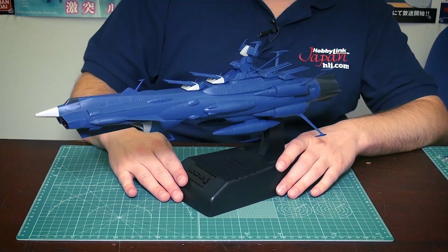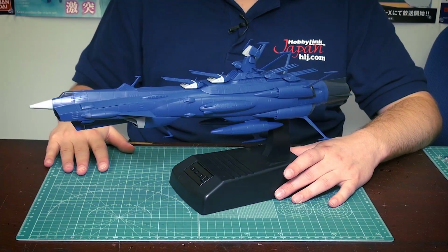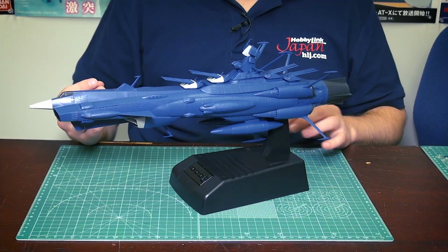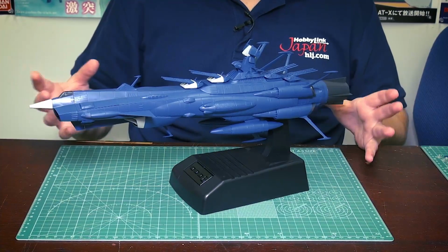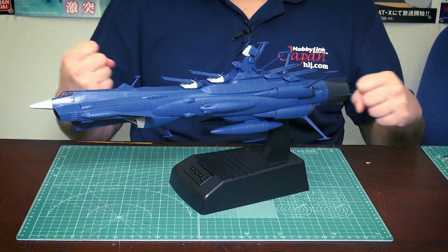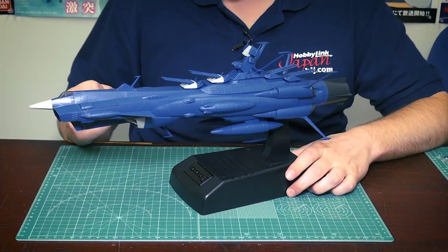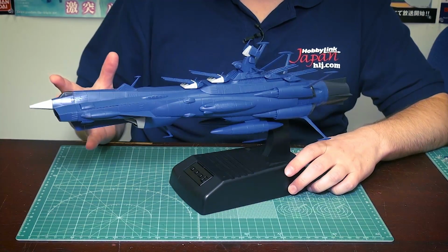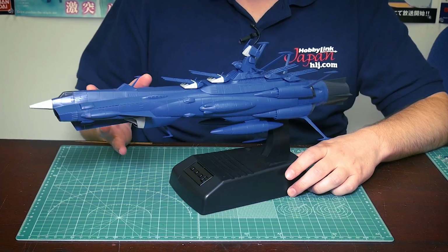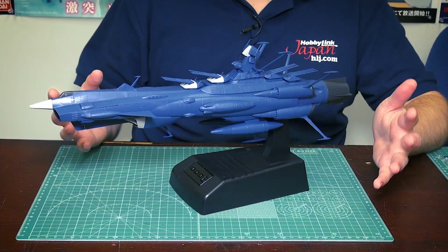Isn't it just fabulous? As I mentioned in last week's episode, I keep seeing these Yamato kits come into stock here at HLJ, and boy, they look really great. I keep seeing these ships, and I really want to build them, and finally I get the chance. So I was really happy to finally get this chance to build it. All right. A lot of you guys are used to building Gundam kits. This is also a Bandai kit, so the plastic is the same. And some of you might be wondering, how does the build compare to a Gundam kit?